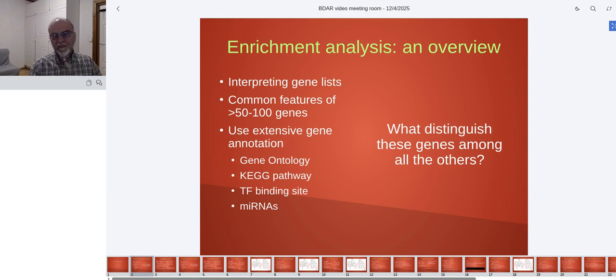Same way, if we are performing enrichment analysis using pathways, for example KEGG pathways, if you find that the panel of genes you have got from your experiment is significantly associated to one particular signaling pathway, then of course you have a very good biological explanation of what is happening in your experiment, what is distinguishing your different groups. Okay, so enrichment analysis is a collective term for this kind of association studies.